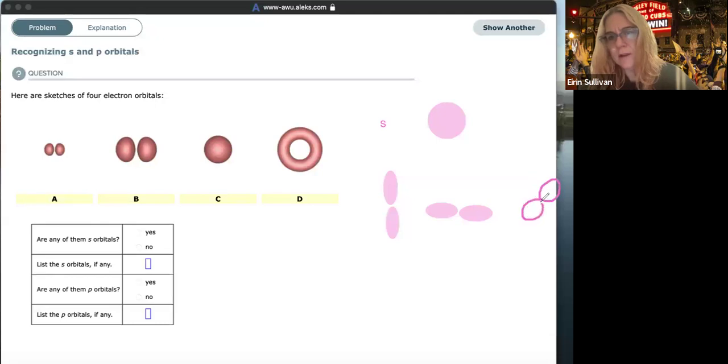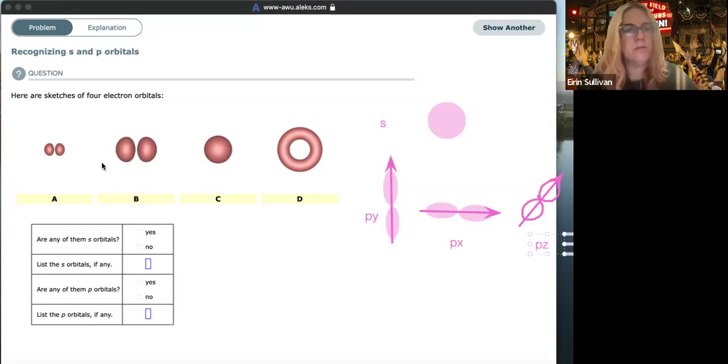As far as along Cartesian axes go, the general definition would be that this is the z-axis, I believe. Depends on your textbook. I think your textbook calls this the x, and this the y, and this the z, now I think about it. Some textbooks call this one the z for the bonding axis, but not this one. So this would be my px, that's supposed to be a subscript, but we'll do. This would be the py, and this would be the pz. So, three kind of dumbbell type shapes.